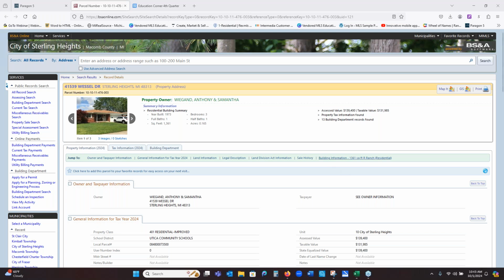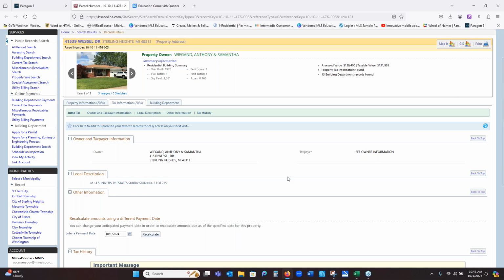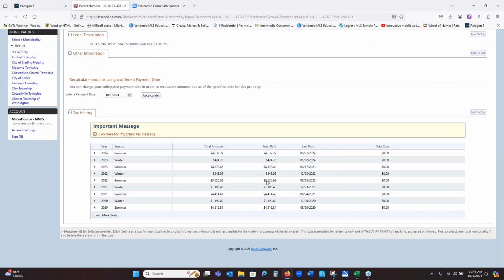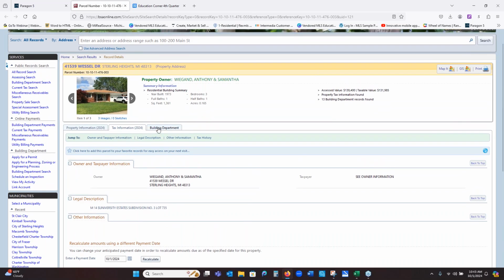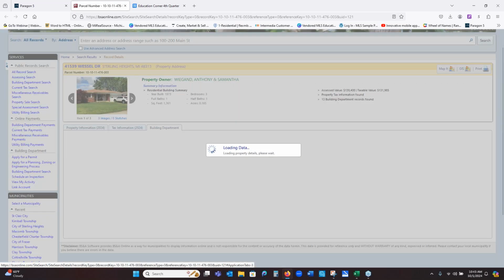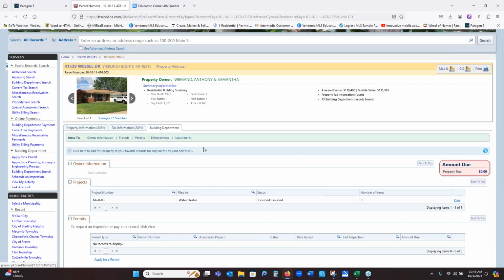Okay. So the next thing I wanted to show here is this is also a great source. So I'm looking at the BSNA record, took me right in. I can see it's 3 bathrooms, half bath, full bath, when it was built, square footage, on the basement, all of that is here. I can also see the tax information. If the taxes were paid, if they're not paid, if there's outstanding tax bills, I can see that as well. Assessments for the building department, and many of them, as I mentioned, now carry water. It'll say utility, and you can even print that off.